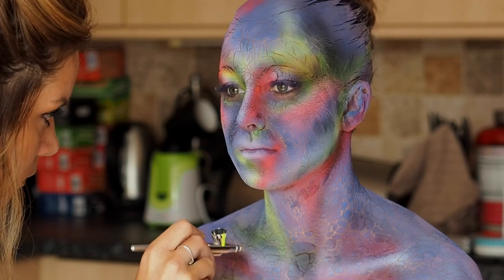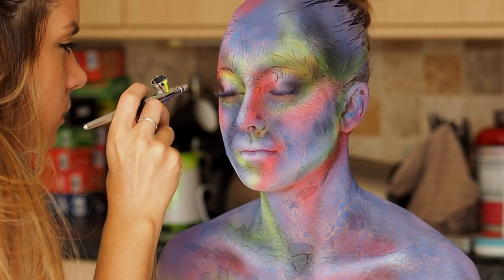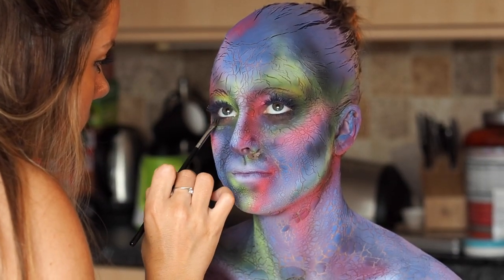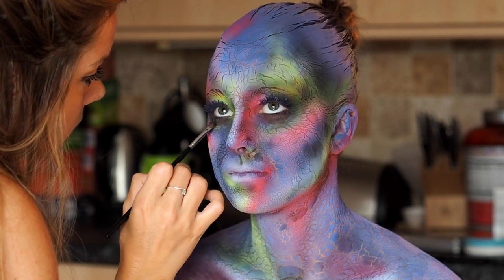We've probably been doing this about 45 minutes and the product is still drying. This can affect the consistency of your colour, but as soon as it dries you'll get a more even finish. I applied some dark eyeshadow around the eyes, and then off camera on set I did some final touches to finish the look.